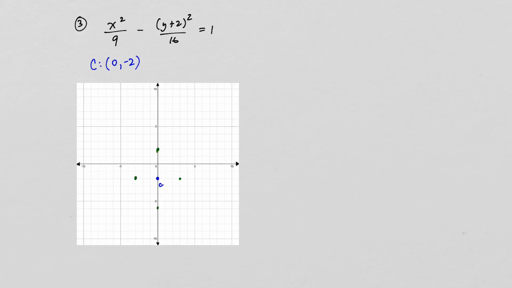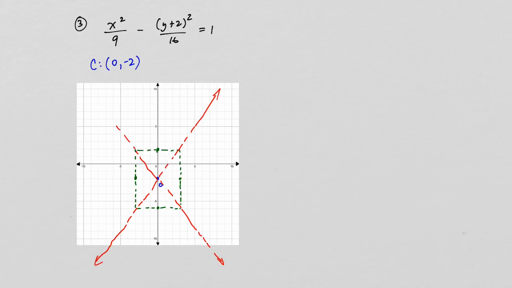And then again, once you have these 4 points, you just make the box. And the box is there so you can draw the asymptotes. And again, you don't have to make your asymptotes dotted, but you really should. I'm trying to distinguish between what is the graph that you're actually graphing and what are the things that just help you guide the graph.